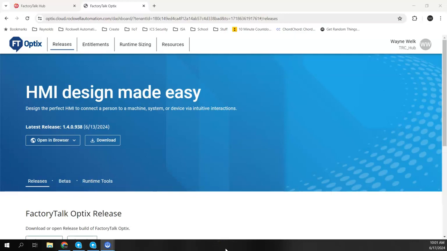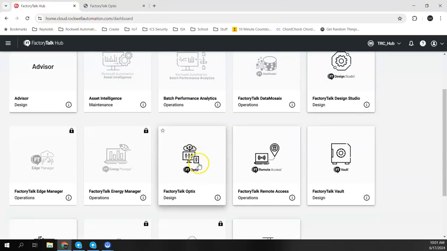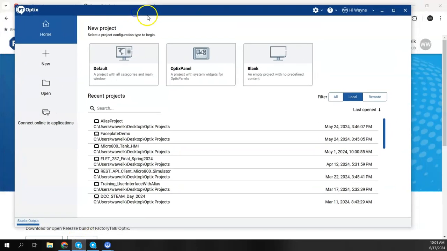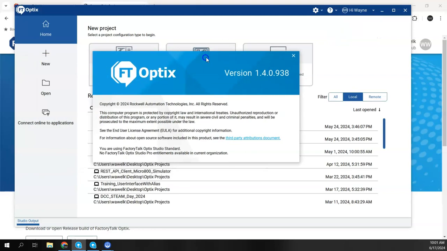So first, I just wanted to show, at the hub, I went to FactoryTalk Optix, and that's where I got to this page, where I can now download the latest release, version 1.4, and install it. I do have that installed already. One of the best places to look for what's new is in the release notes. One thing that is new is that under this question mark here in Optix Studio, this is the desktop version of Optix Studio, there is a help and about as well as release notes. If I click on about, this is version 1.4 that's installed.